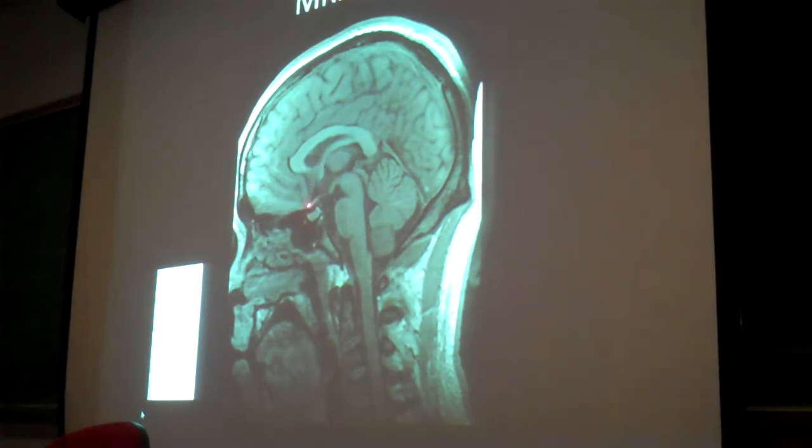That's an issue. This is the optic chiasm right here. This is where the optic nerve coming from both eyes crosses over in the sella turcica. Here's the sella turcica right here. Here's the pituitary gland. So you can see that tumors of the pituitary are going to affect visual pathways. There's a stalk that holds the pituitary in place here. That's called the infundibulum, otherwise known as the pituitary stalk.